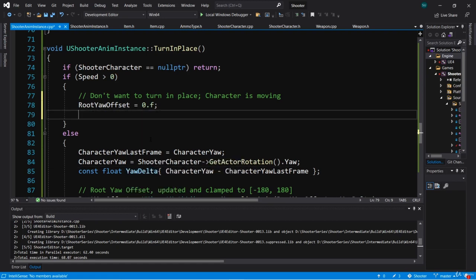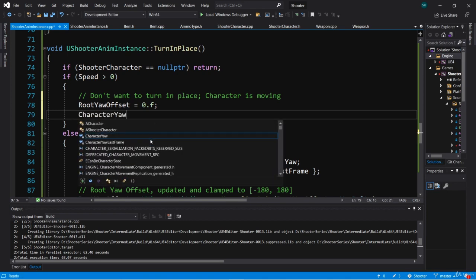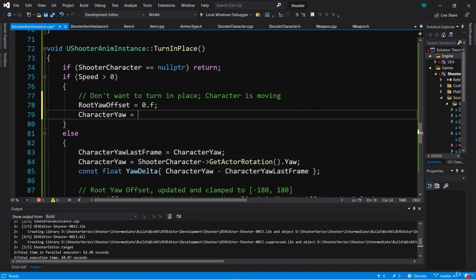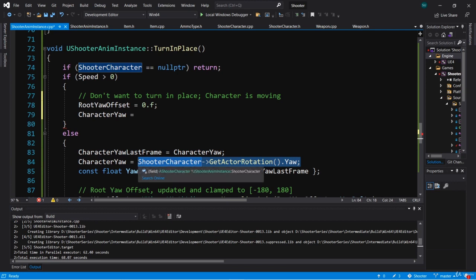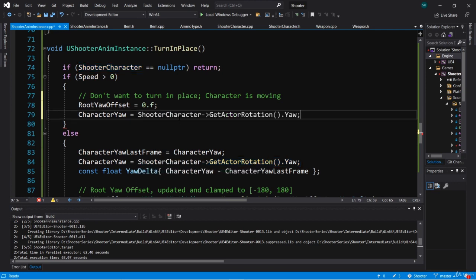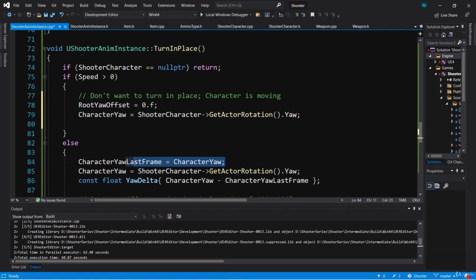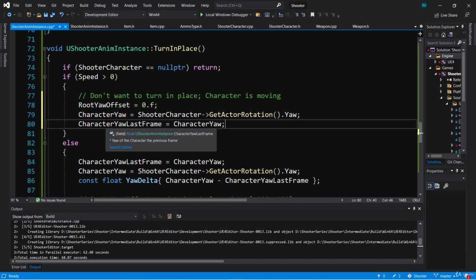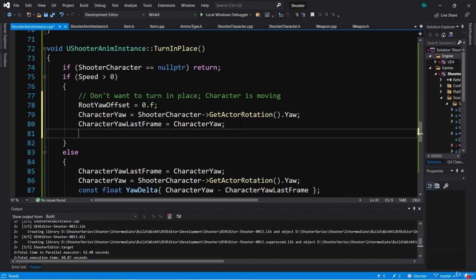So we're going to say character yaw equals, and we're going to basically use this line here, shooter character get actor rotation dot yaw, and we're going to set character yaw last frame equal to character yaw. That way there's no delta between them. And we're going to also set our rotation curve and rotation curve last frame equal to 0 as well, so there's no delta between those.